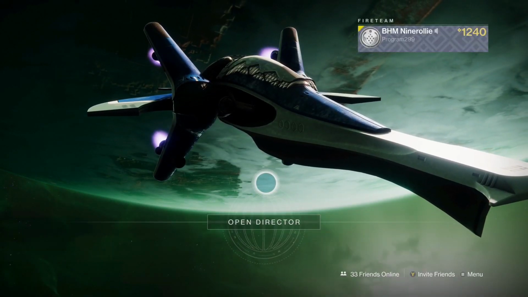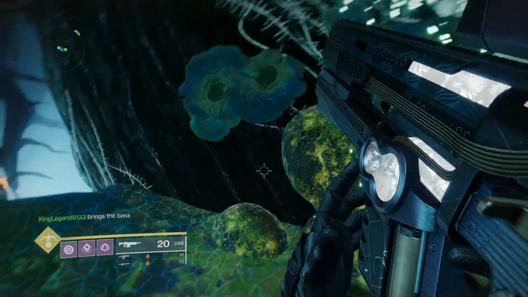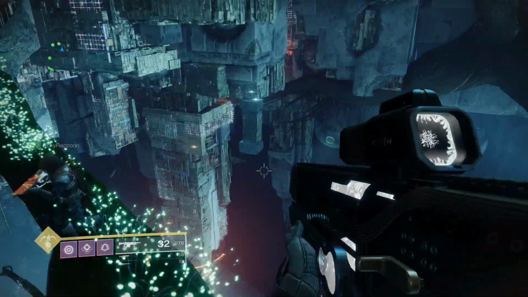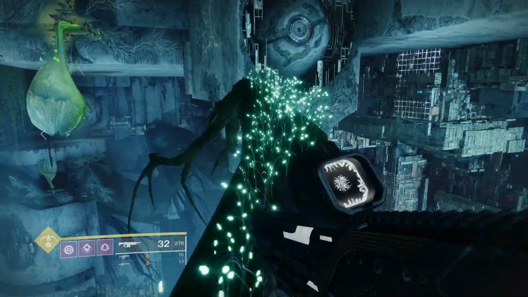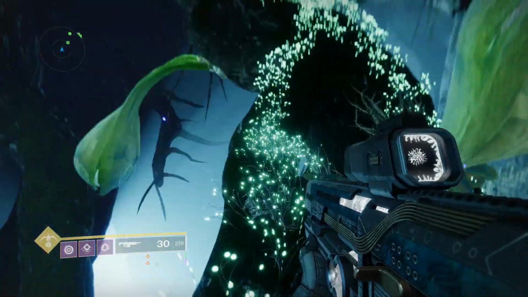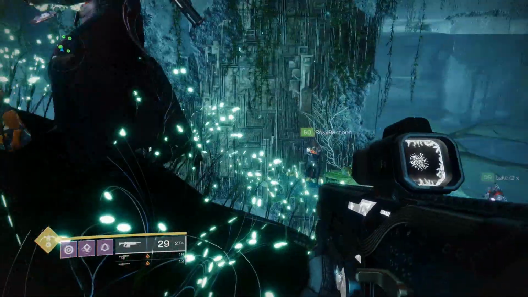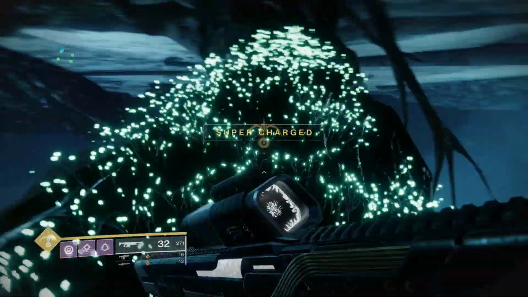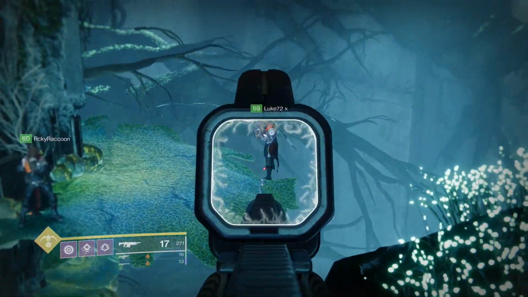So for this one, you have to tether again. The first person on the roster stands here. The second person on the roster stands here. The third person on the roster stands here. The fourth person on the roster stands here. The fifth person on the roster stands here, and the sixth person on the roster stands here.